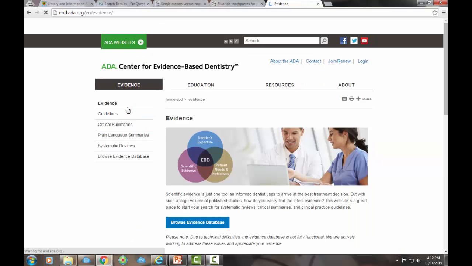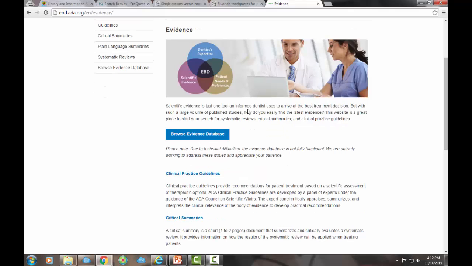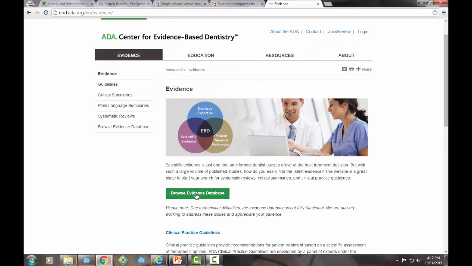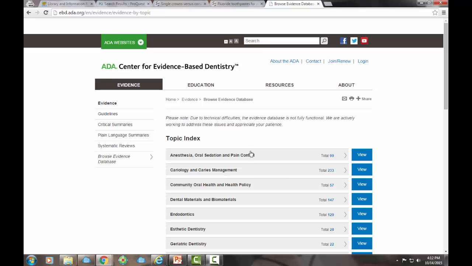So we click evidence, and this is a little bit different than searching in ProQuest and PubMed for specific topics. Here you actually have to browse their index of topics, and they have put all their systematic reviews and clinical guidelines in this index. So you just kind of browse here, and to the right of these topics you can see total, and that's where they actually list the results.